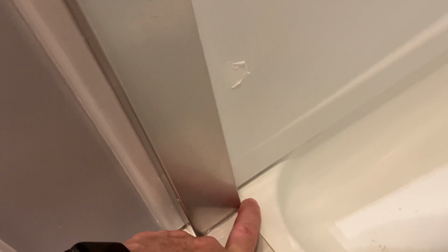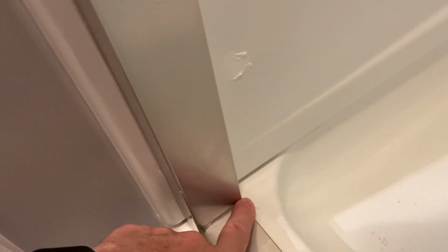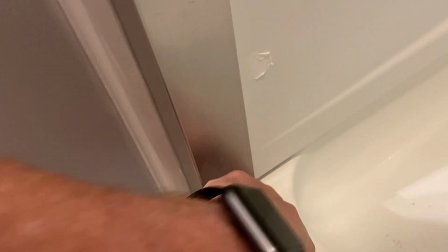That's a really important spot to make sure you get all the silicone in there, because if you don't have that L going from the back over to the front, and you might want to put the piece in and then clean the extra silicone out down here. If you don't have that spot, you will have leakage coming out over here.